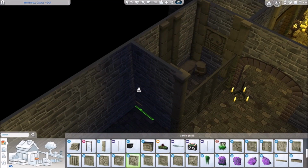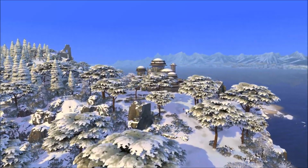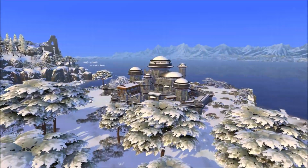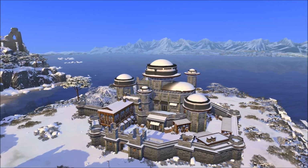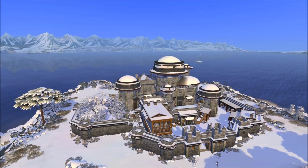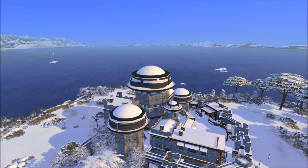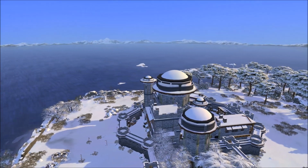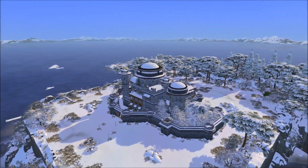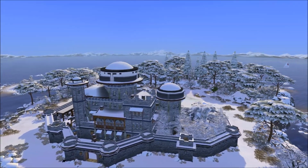And yeah, this is basically the whole build, guys. Here we are with the video tour. Look at this in winter, it looks so beautiful. You can of course have winter when you have the Seasons expansion pack, but so far I just thought, since Winterfell is like a northern castle, I have to show it to you in winter. It looks really, really cool and highly decorated, and I tried to incorporate everything that I could see from the 3D models, the book, and of course from the series.